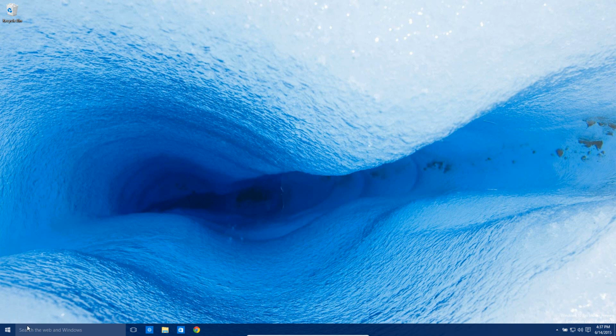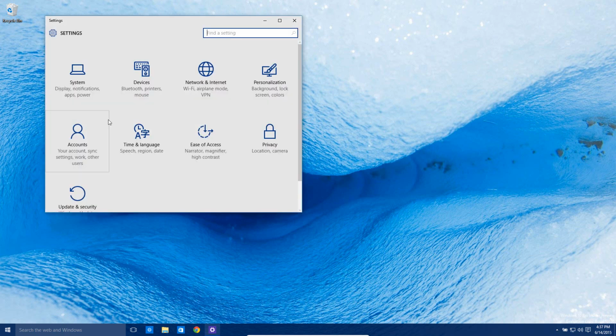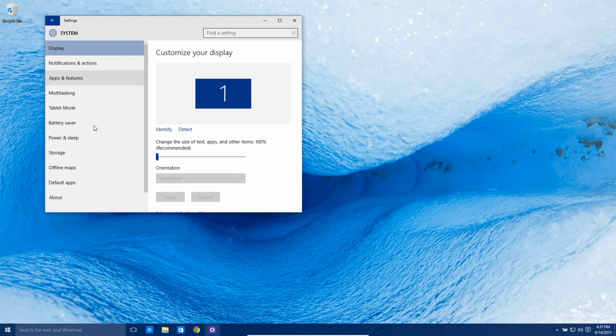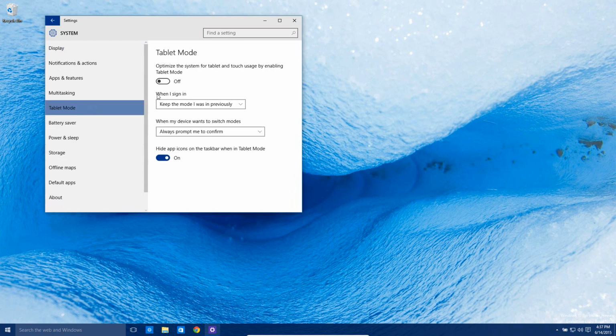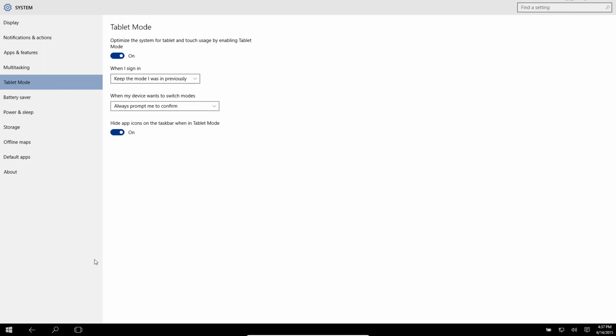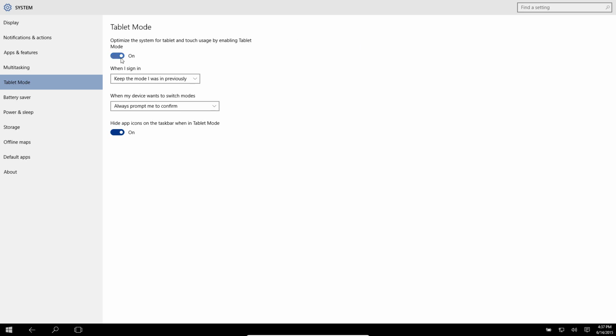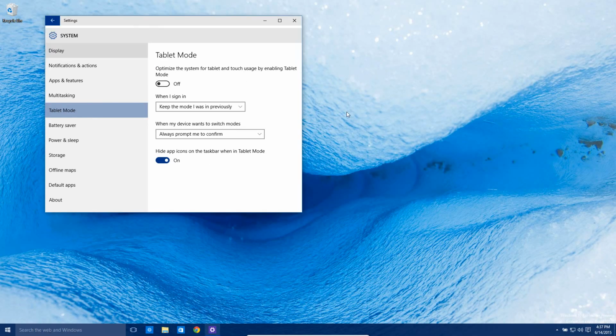And now also there aren't apps that open full screen anymore, which some people might have liked for a tablet, but now they've added an option where if you go into the settings, there's actually a full screen option. So down in tablet mode right here, you can turn on tablet mode, and then you'll notice that it works a lot more like Windows 8 did in its full screen touch options. Like, now you see that the menu is more full screen. So they made it so now you can have both options that work pretty well, and that's really a big deal. Makes it much better.